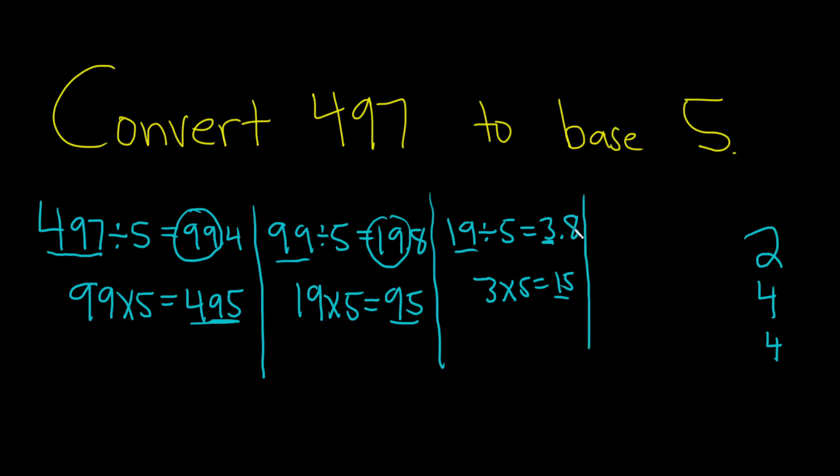Then you do it again. Take this number and divide it by 5: 3 divided by 5. This gives you 0.6 in the calculator. What's the remainder? In this case, the remainder is just 3.